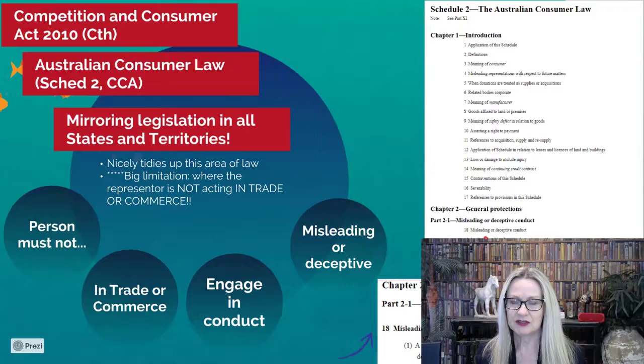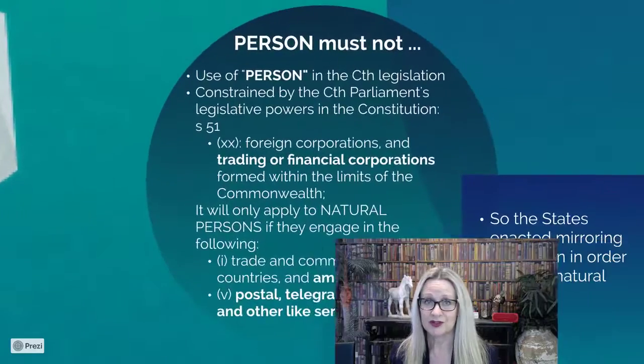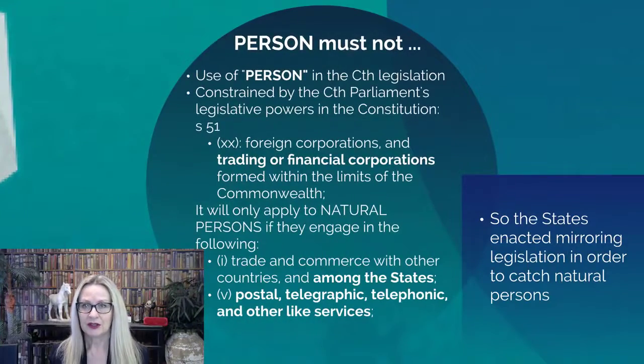The first thing is to note the use of the word person, and that's fairly deliberate. You've got to remember the Commonwealth legislation came first here, and the use of the person was deliberate because it applies to both natural persons, that is living bodies like yourself and myself, and legal persons, that is, as you call them, artificial persons, companies, corporate persons, which the law treats pretty much as having the same rights and responsibilities as a natural person.